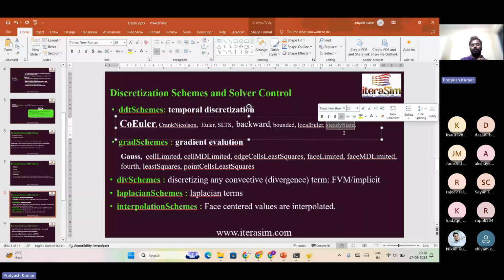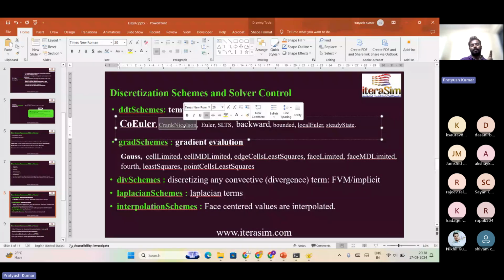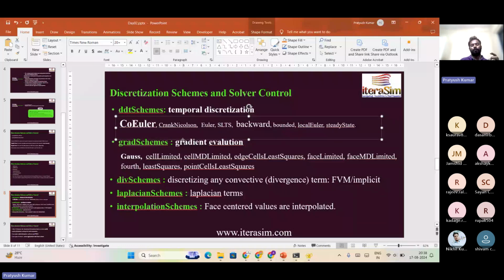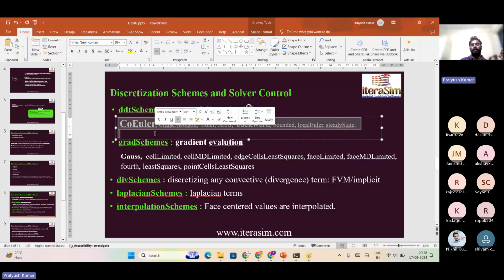Generally for transient, the CoEuler method and backward method are used. This Crank-Nicolson method is also used, and it generally has two values given. So I am going to provide you a master fvSchemes text file where you can learn about these different terms.